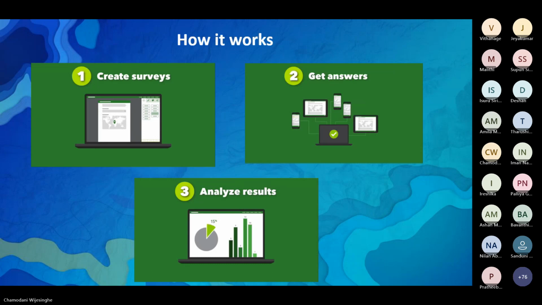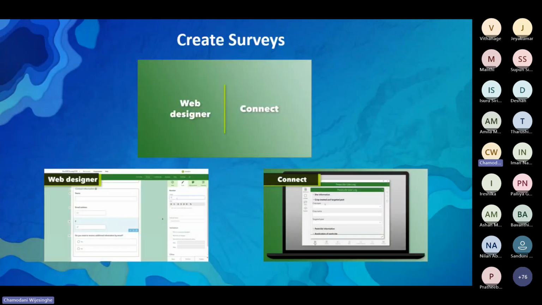Okay. So it provides everything you need to create surveys, get answers, and analyze the results. So let's see why we should transition from paper-based questionnaires to these powerful digital GIS tools. Getting started with Survey 123 is very easy. So you don't need to be a GIS expert or GIS developer to use it. So let's see how it works.